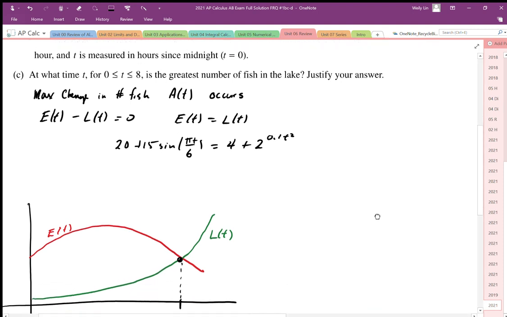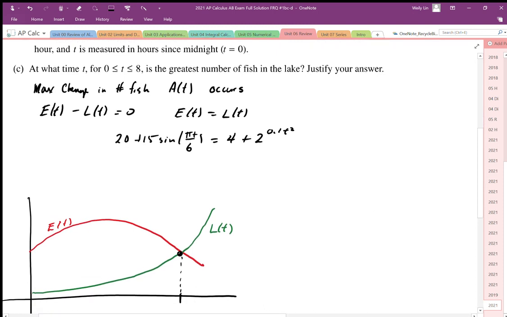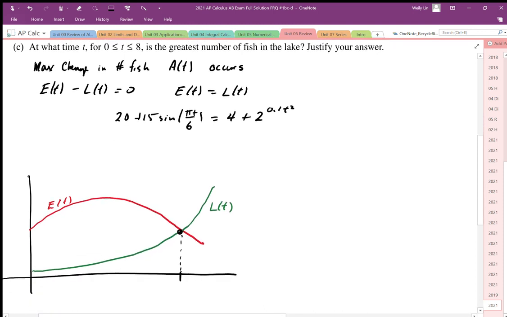In graphing these two functions, we find the intersection of these two points. I've already graphed these, so finding the intersection of these two graphs, I get 6.2036 hours. That's our solution.